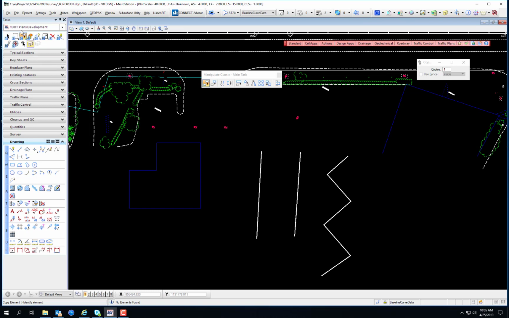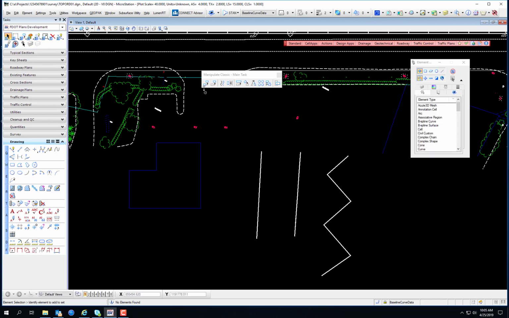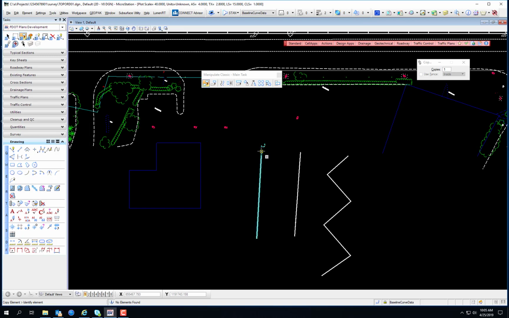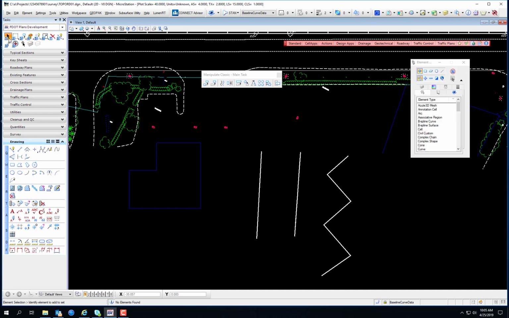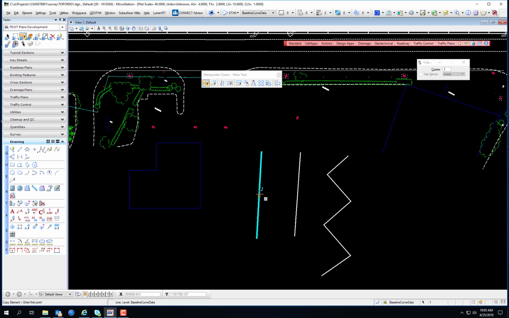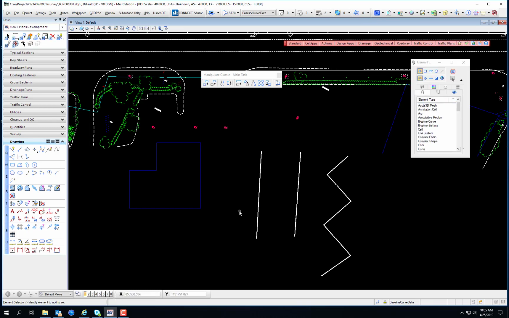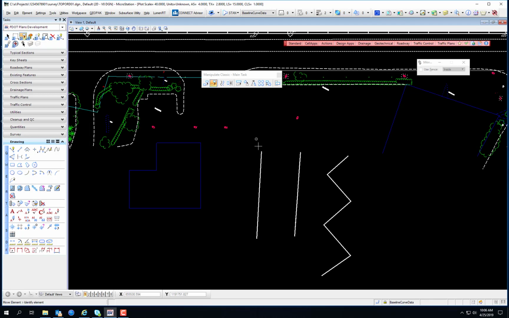That's Copy Element. Now, interesting thing about the Copy Element tool. You can select the Copy Element tool first, select your key point, and then copy your element, right? You can also use the element selector to select your element first, then activate the tool, and then select a key point on the element. So there's a number of ways you can do this, and this is the same for a lot of the Manipulate tools in MicroStation. The Move Element does the exact same thing and works the exact same way as the Copy Element tool, except of course it does not make a copy, it just simply moves the element.